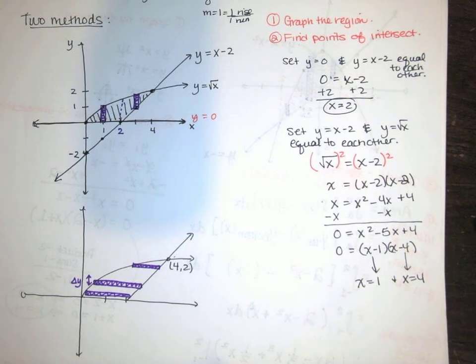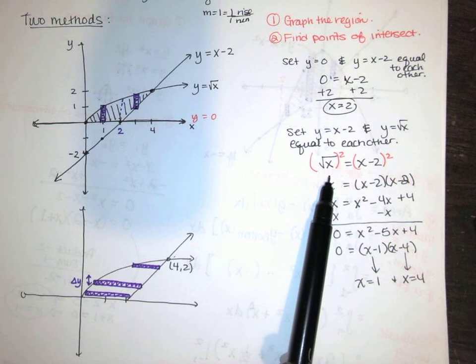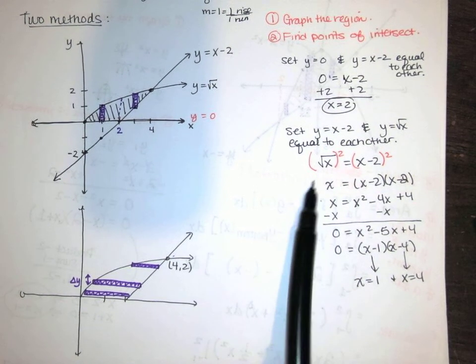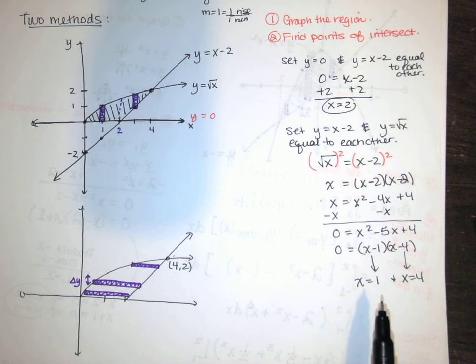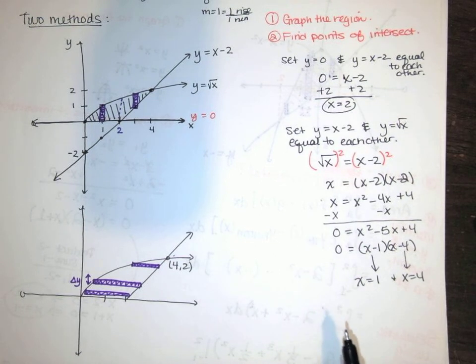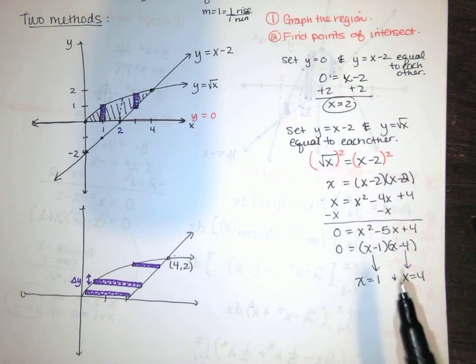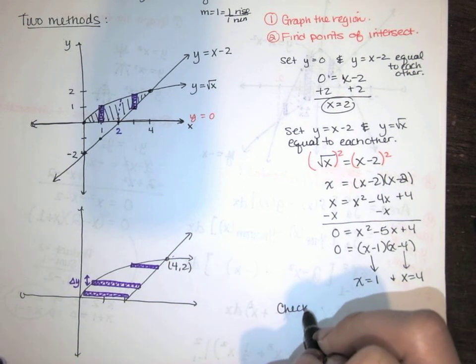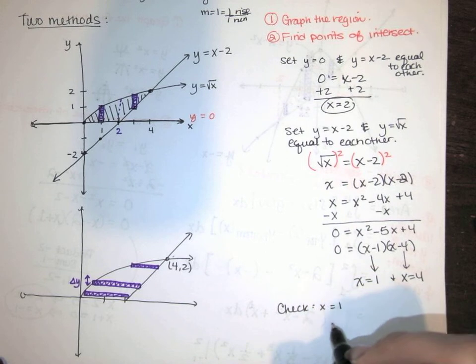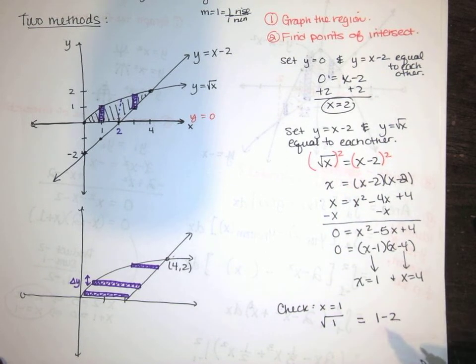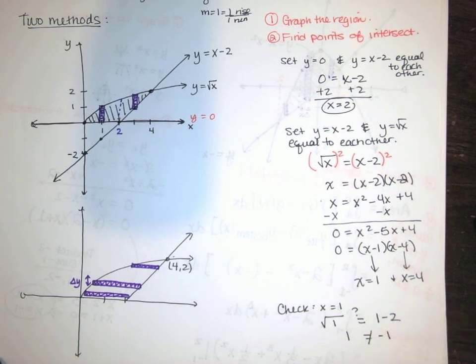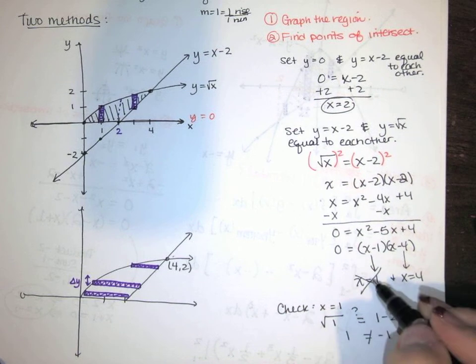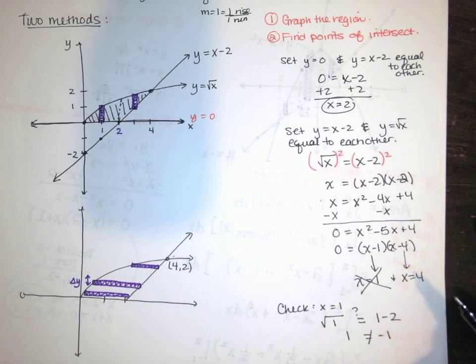Now, be careful here. Whenever you have a square root function, and you square both sides to get rid of the root, sometimes you end up with what are called extraneous solutions. These are the only possible solutions to this equation, but one of them might work and the other one might not. So we should check. Let's check x equals 1. When x equals 1, I've got the square root of 1 on this side equals 1 minus 2. Question is, are those equal? Is 1 equal to negative 1? No. So this one is not a solution, even though it looked like one. It's called an extraneous solution.